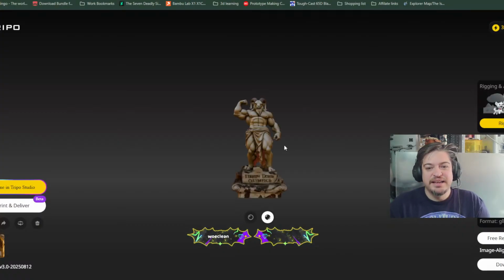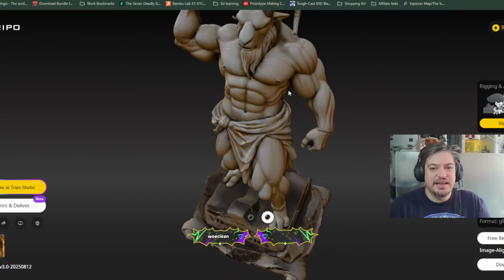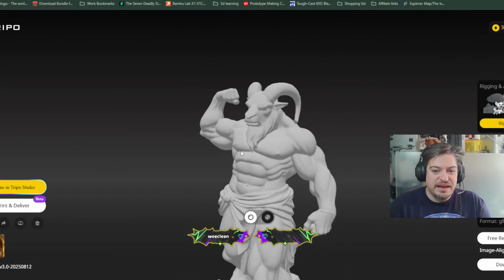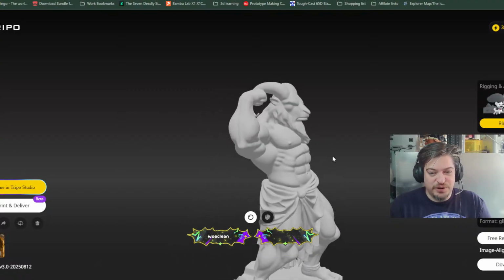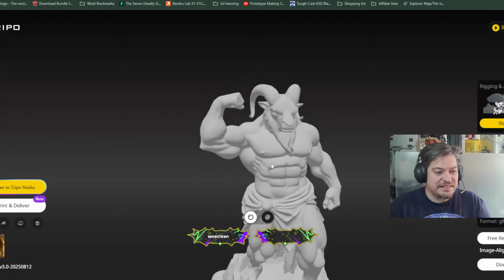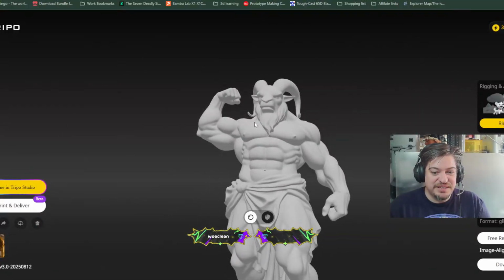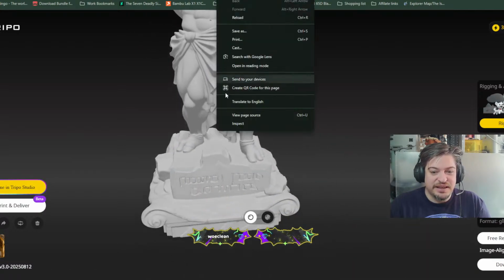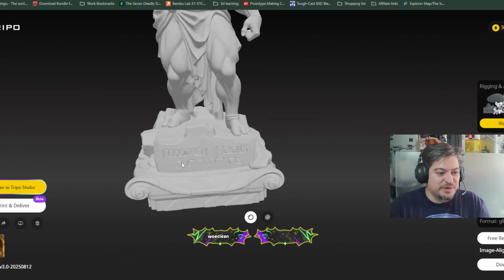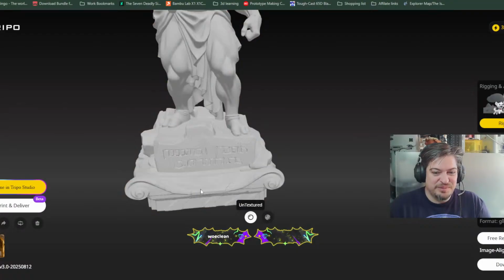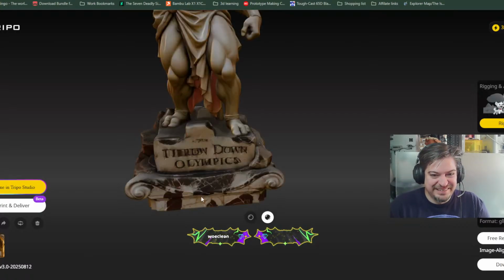They'll go to AI and put a family photo in there and say, can you make it look like a vinyl 3D print? And AI will make an image of what it'll look like as a 3D print. Then they send that to me and say, can you 3D print this? And I go, no, that's a picture. I need a 3D model. And 3D models end up getting all wonky. For example, that's supposed to say words. There's no words there. You can see it says throw down Olympics, but here it's just, you know.